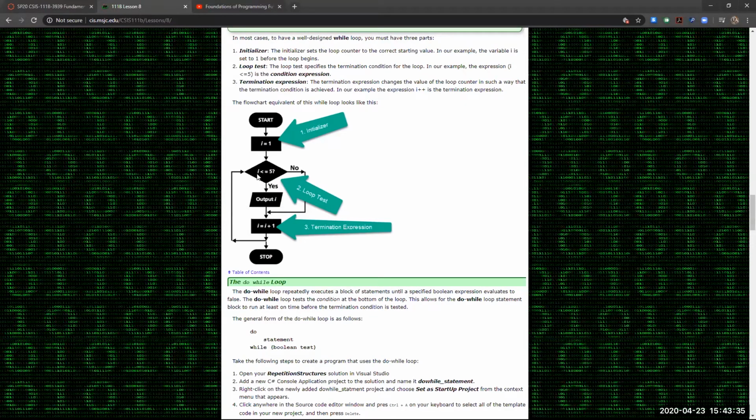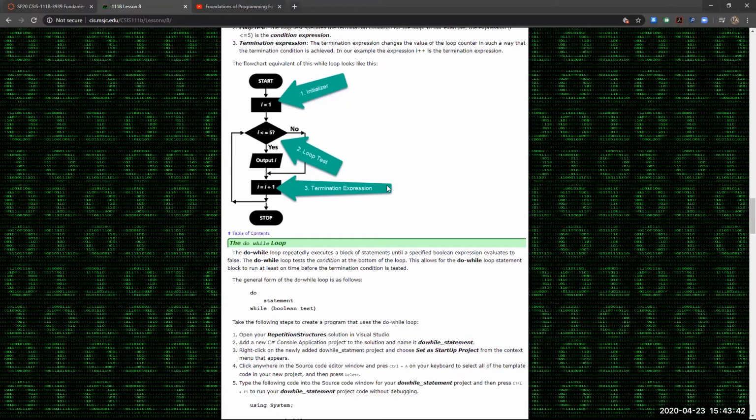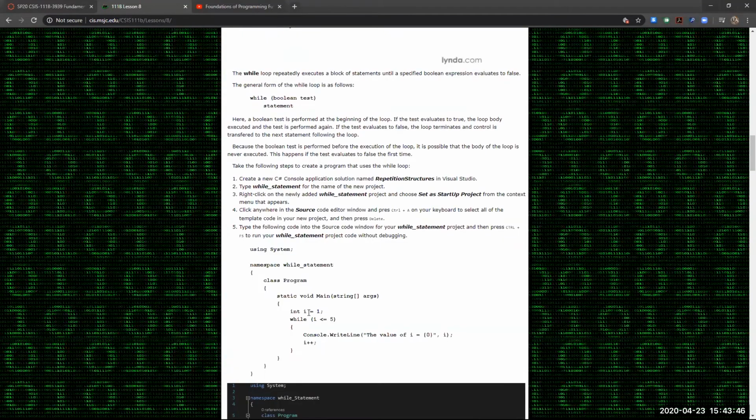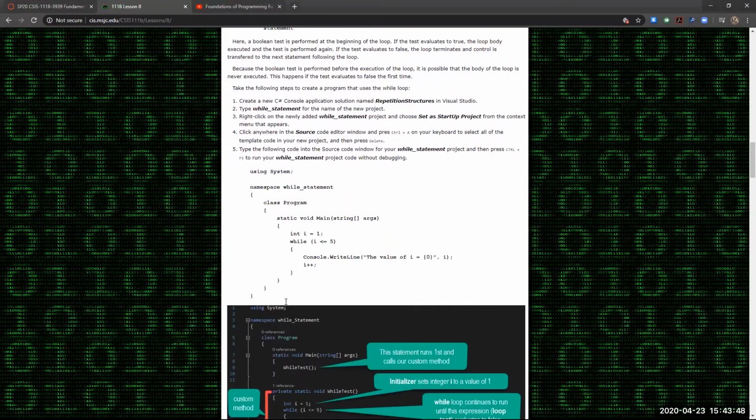The difference is that it loops. Instead of branching, it loops. So the while loop, just to remind you again, the terminal expression is in the parentheses just after the keyword while there.